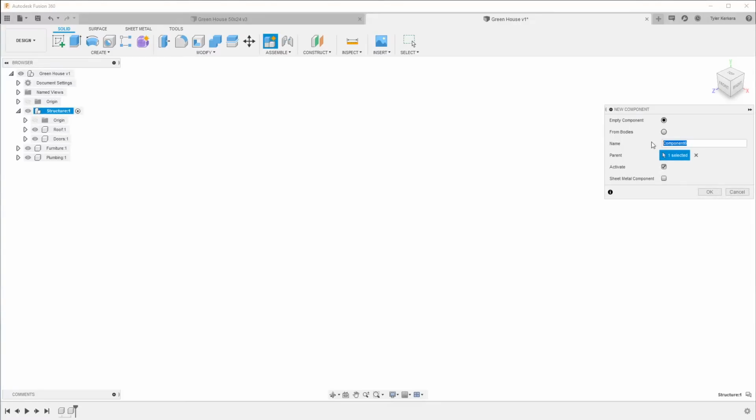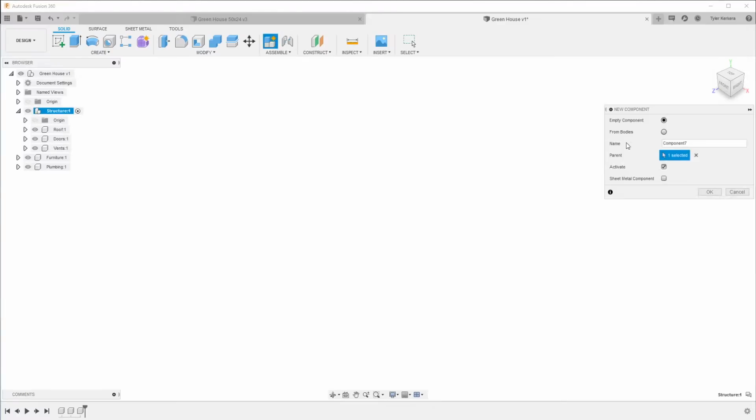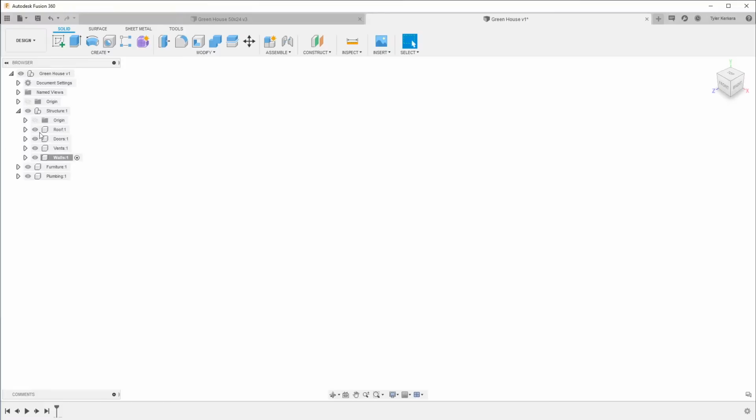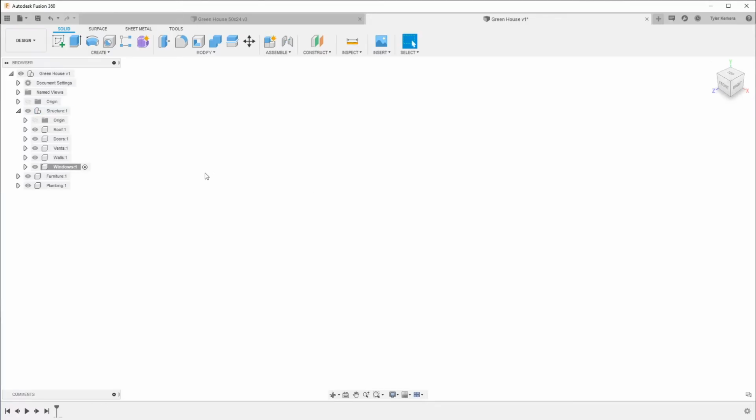And let's do one for vents. And walls. And windows. Cool. So most of the organizing is done now.